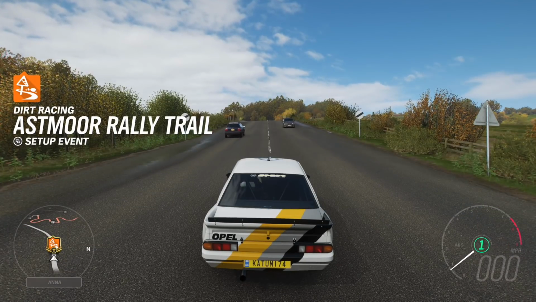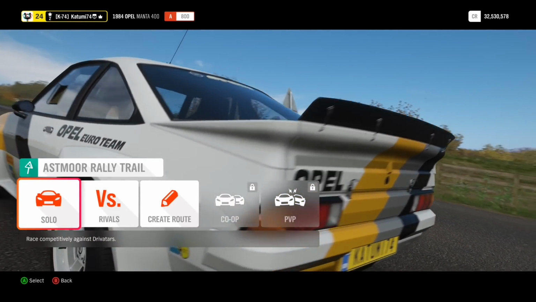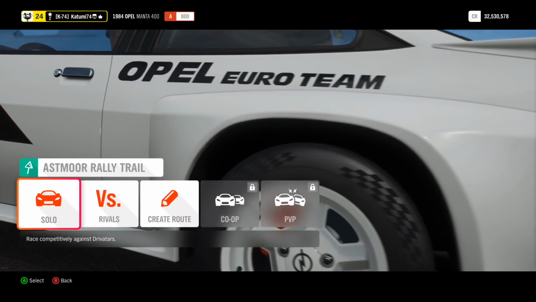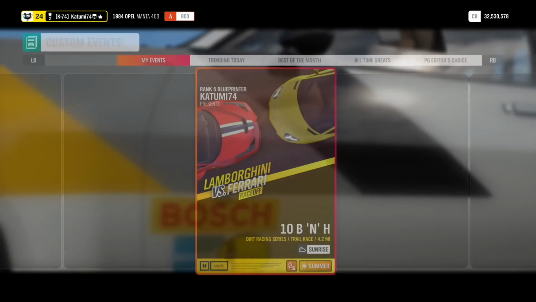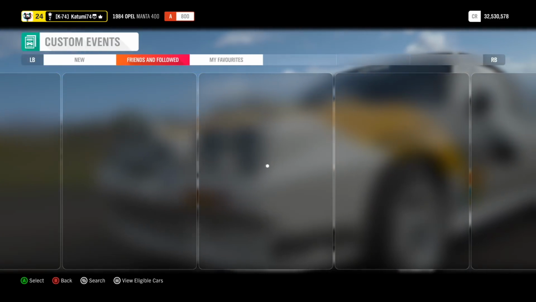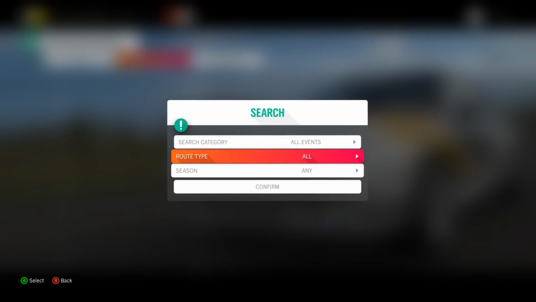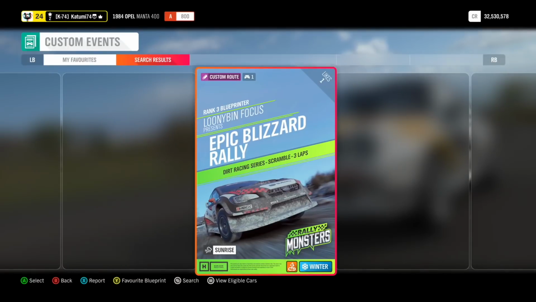Just bear with me. I did notice that I've been adding people on as my friend on Xbox in order to be able to find their blueprints. Normally when I do that, I go into here, go over to custom, and they don't normally show up in my friends and followed, so I click on the search button and I change this to friends and followed, press confirm, and then they normally show up in here.